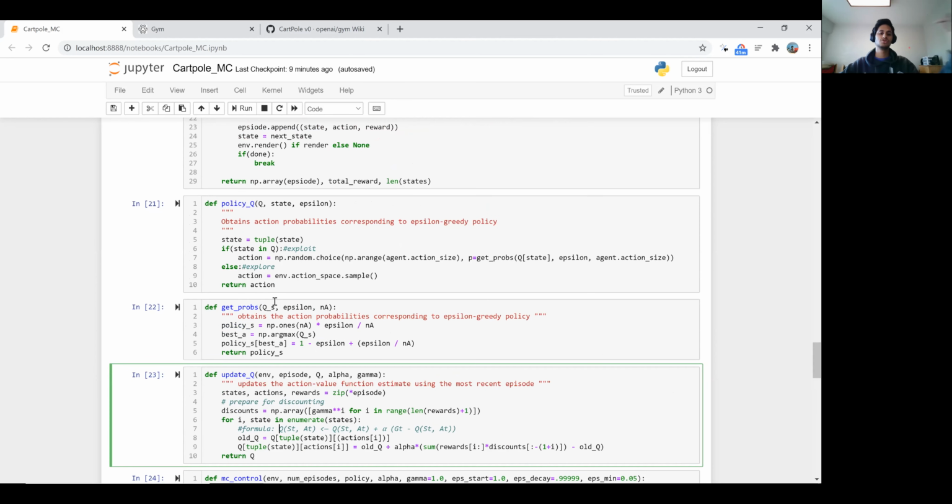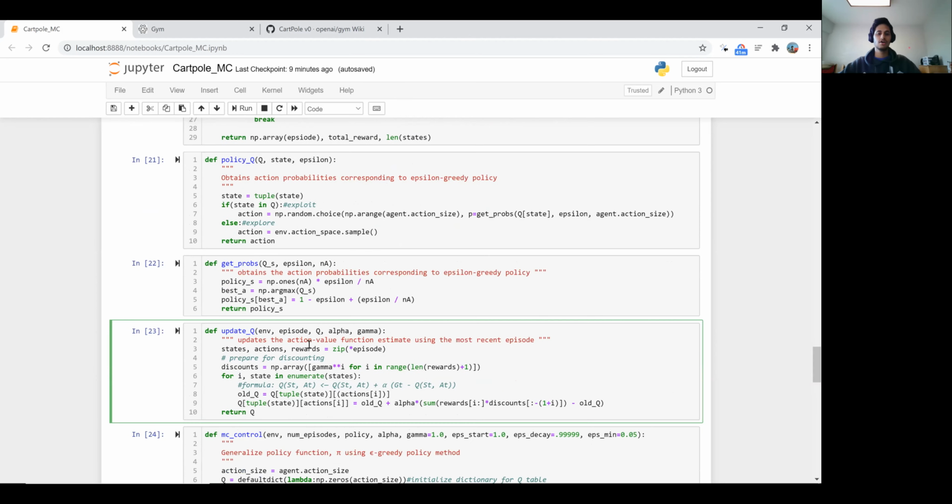The reason why we use alpha is that alpha is basically a biasing factor, which takes the current value that you have from your Q table and also the value from the incoming return for the state or the decision that you made.